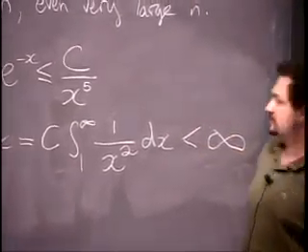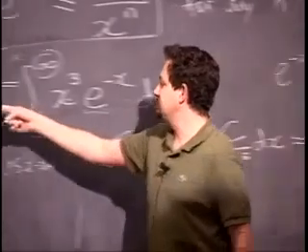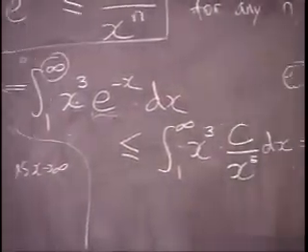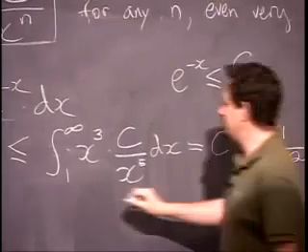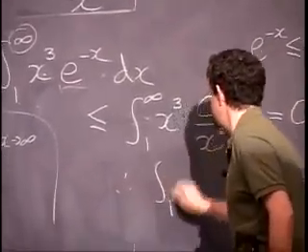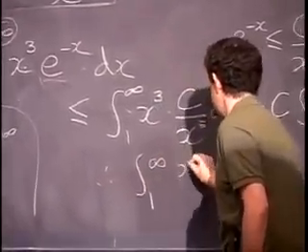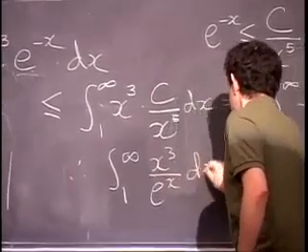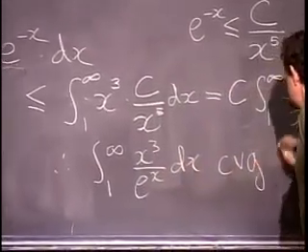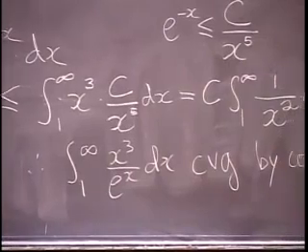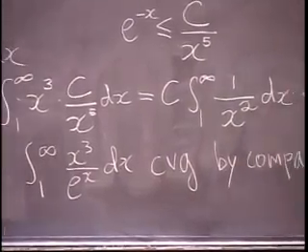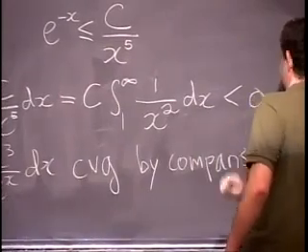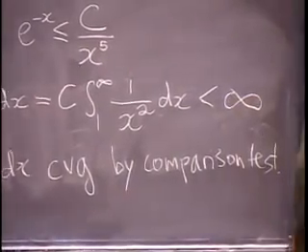So let's follow the logic. The original integral, however you choose to write it, is less than or equal to something which converges. Therefore, the original integral converges by the comparison test. Again, I'm using the comparison test. I don't have a twiddle. I have inequalities. So, comparison test. Now, the question is why 2?